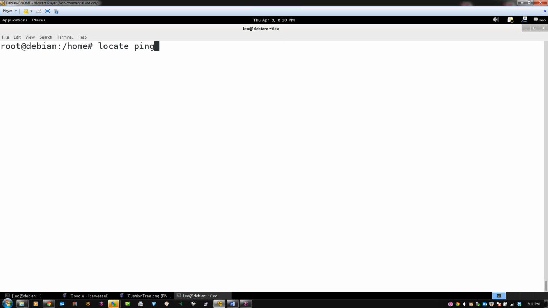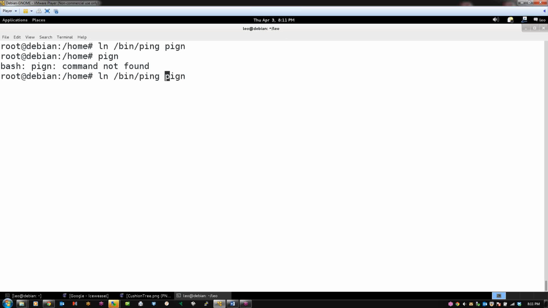So we need to specify the right syntax here, and this is where you can learn from it. There you go. Now if I type in PIGN, command not found. I probably needed to add that to the bin directory as well.